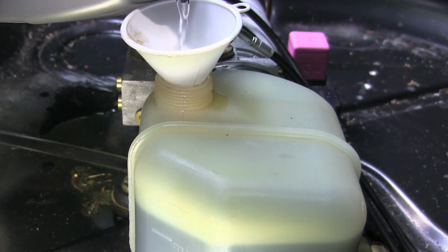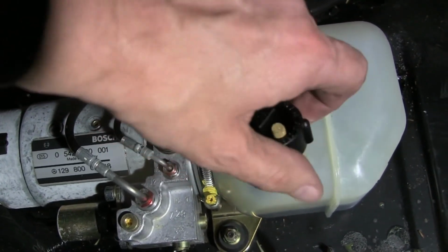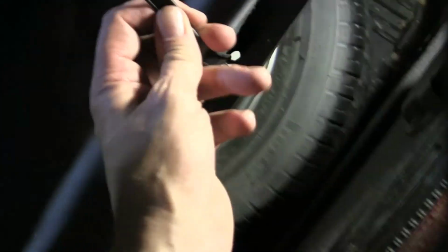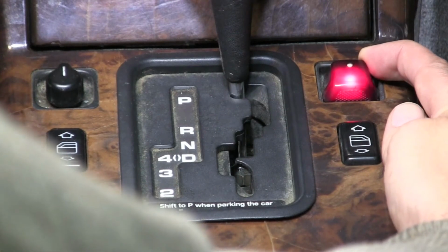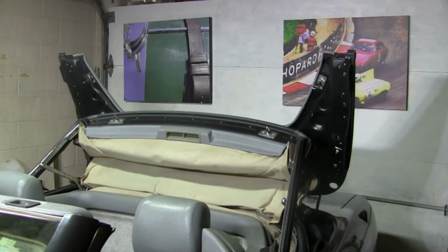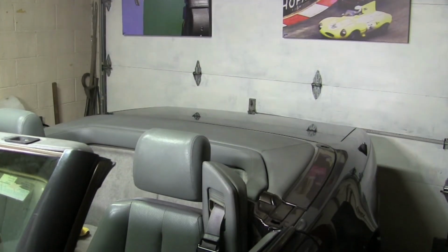And that's all there is to your top latch hydraulic seal repair. Put the top back on the reservoir, put your spare tire back in the trunk, put the top down on your favorite roadster, and get ready to enjoy driving for the rest of the summer season and into the fall.